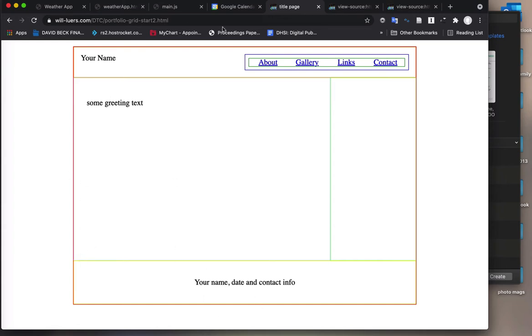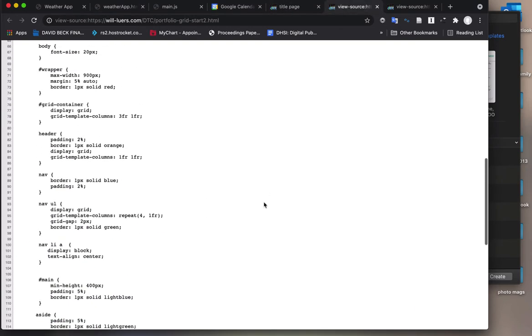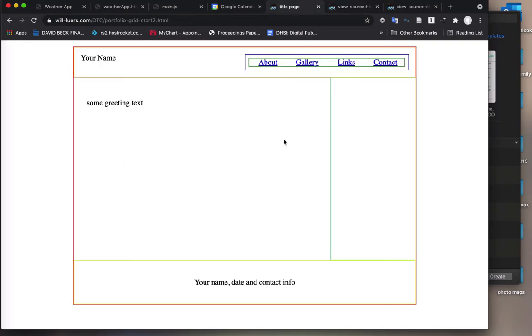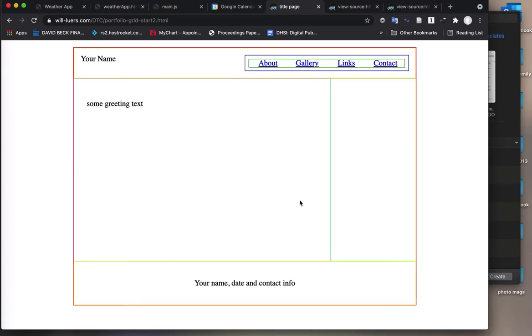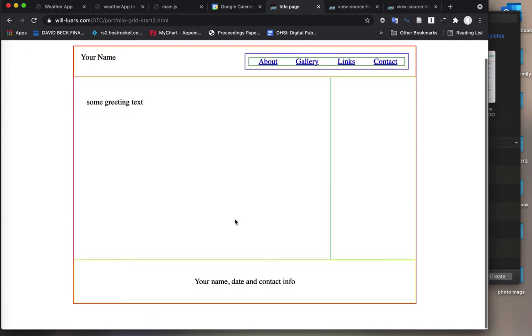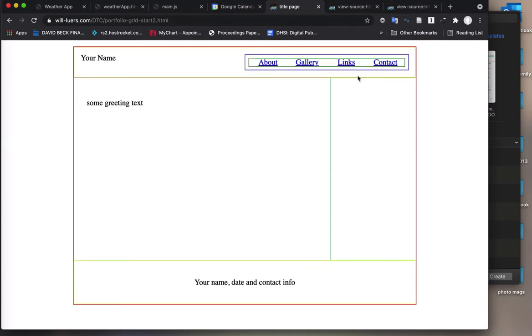But if I want side-by-side things like this main and this aside, I can just house the two of those in a grid. And what I've done is I have it as 3 fraction, 1 fraction, giving that relationship, 3 columns and 1 column. You see? So you can either make the whole design a grid, or you can just target certain side-by-side elements of your design, if that makes sense. This is also a grid, right? This navigation.